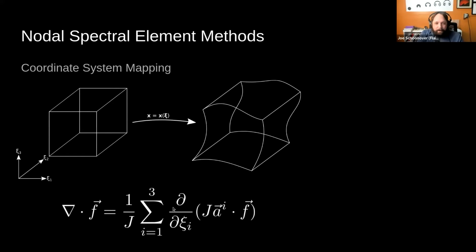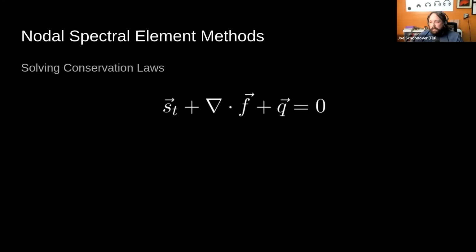Just to give you an idea, we'll go over the algorithm here in a minute, just to show you how this all comes together to dictate the sort of structure we have to work with in this code, both in terms of memory and in algorithms. Now, the cool thing, just to summarize where we're going here, remember, we're just trying to solve conservation laws in general. When you map to another coordinate system, all that happens is those vector overbars become squiggly overbars, and the divergence operator ends up being a divergence in computational space. But essentially, the structure of the equation is almost unmodified.